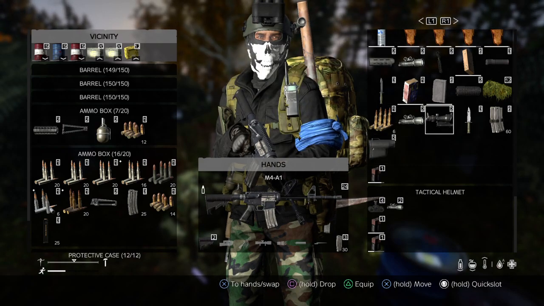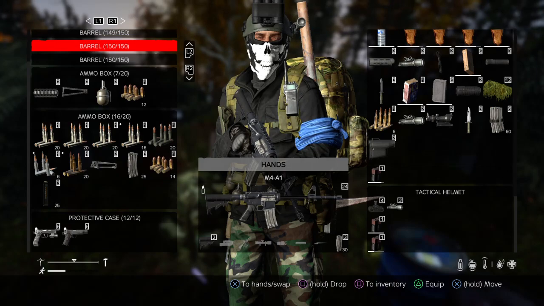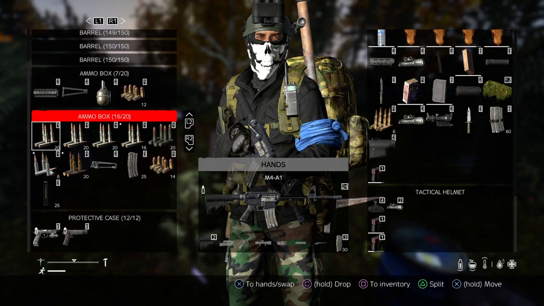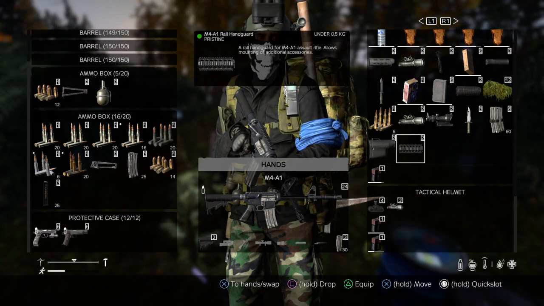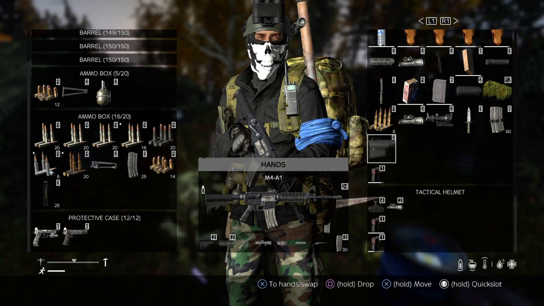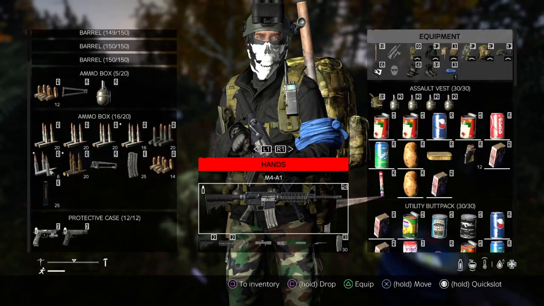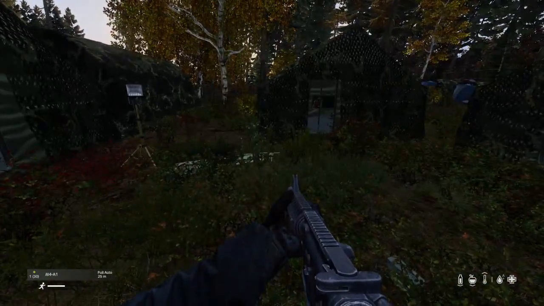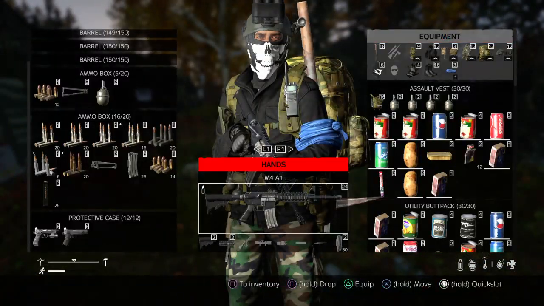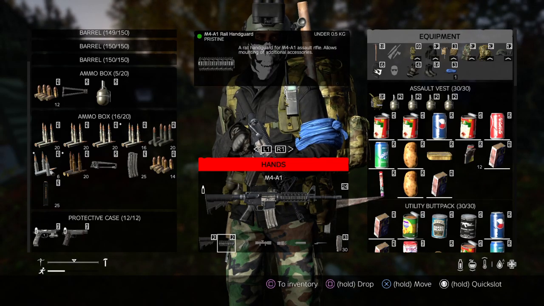Next thing is like your guardrail. We have a polyamor handguard, and there's also another one here that I have. This is a rail handguard. If you put that on, you got your handguard here. That's for where your hand is there, so it gives you a better grip. You can choose between a bunch of them.